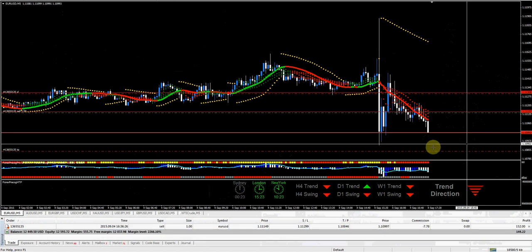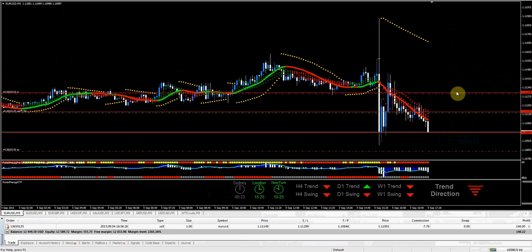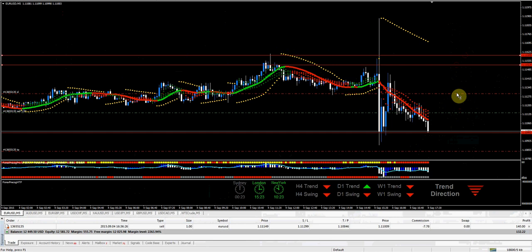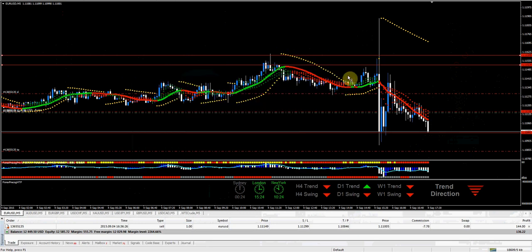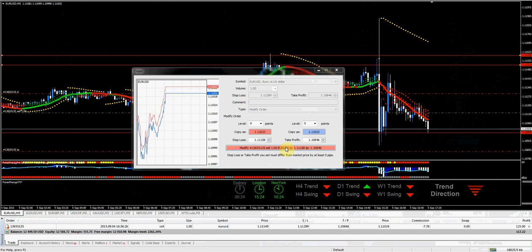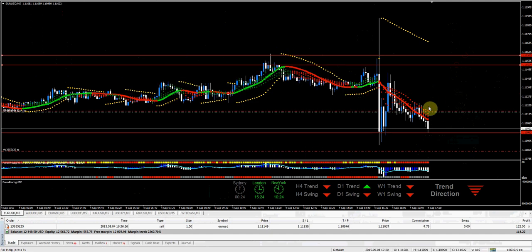There it is. Beautiful. Alright guys, so we're going to go ahead and move our stop down here. Let's get rid of that. Get rid of that really quick. Alright. I believe I might be able to just do that instead. Let's see how that worked. Like I said, it's been a long time since I've manually traded with MT4, so I'm kind of learning everything over again here. And click modify. Nice. Okay. So all you have to do is click on it and drag it down when you want to move it. It's very convenient.